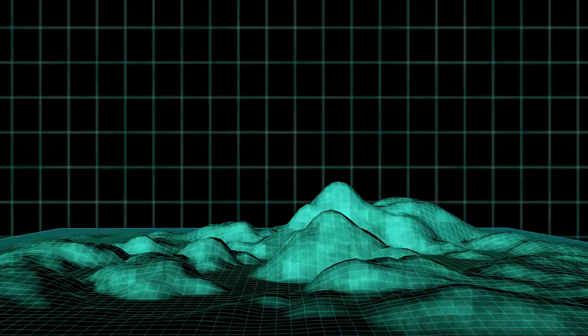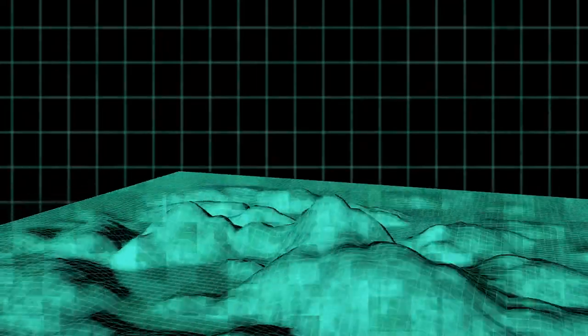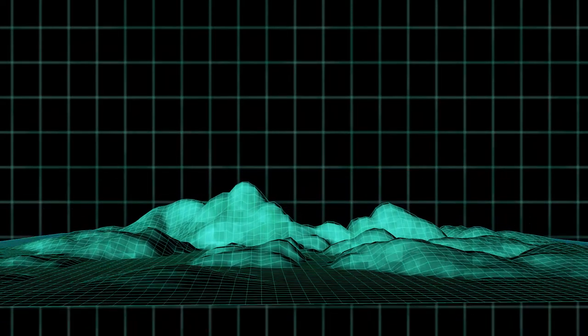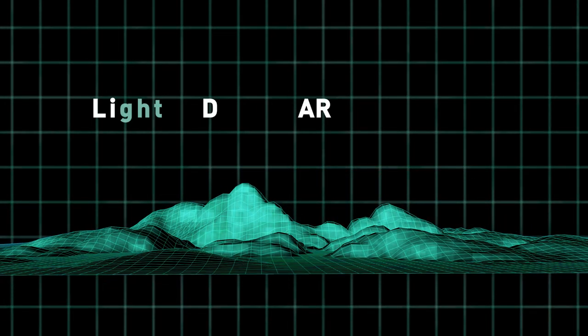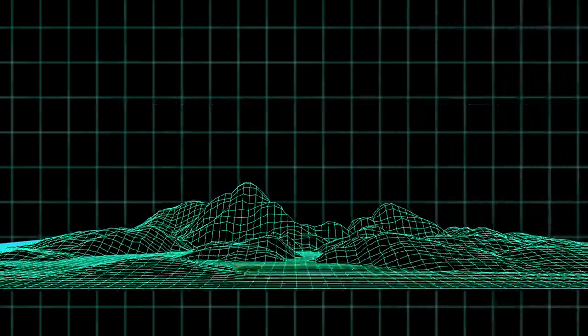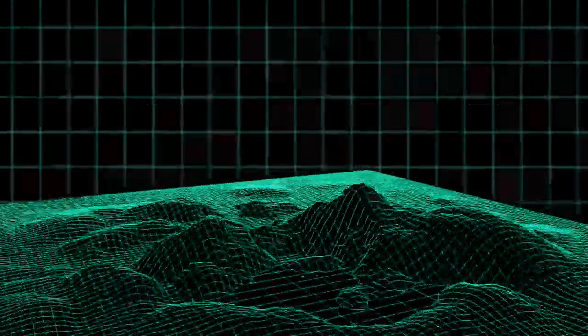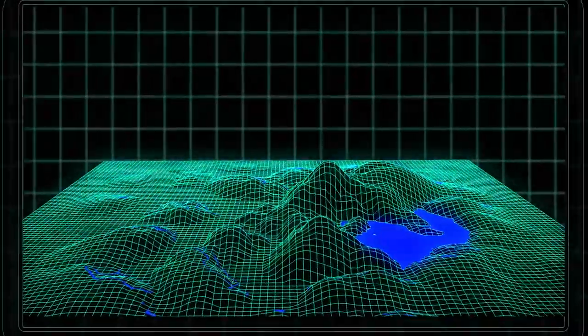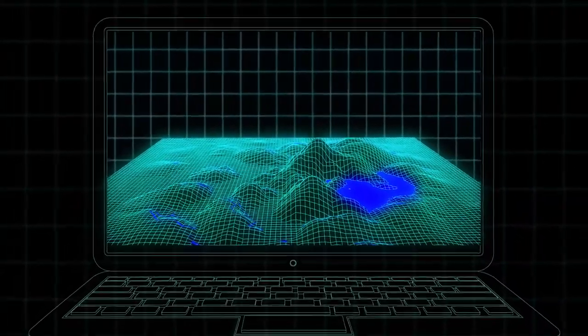River restoration requires topographic surveys. Traditionally, watersheds have been examined on foot. But Freshwater Trust uses LIDAR — Light Detection and Ranging — an infrared laser that provides three-dimensional details of the land. This remote sensing technology creates a detailed map of the watershed, which enables them to find restoration sites from a distance.